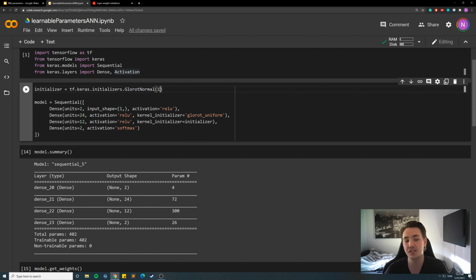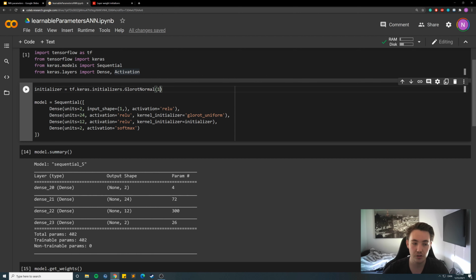We want to specify a number here if we want to replicate our training process and our weight initialization and get the same result, because if we don't specify a seed, it will take a random seed every time, and we'll get random results. So if we want to replicate, we need to specify the seed here. Then we're going to use this model that we created in the previous videos, where we created this neural network and trained it on some vaccine data.